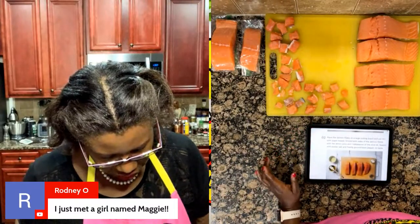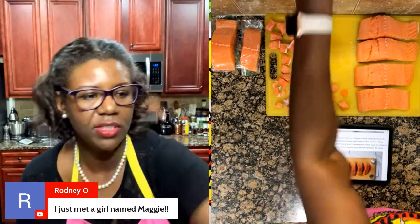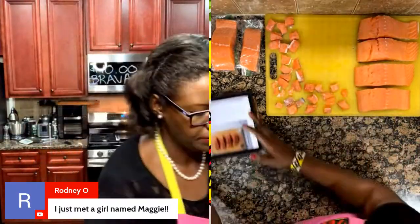All right, so we need to drizzle with lemon juice and olive oil. So let's see if we can get into this janky lemon.